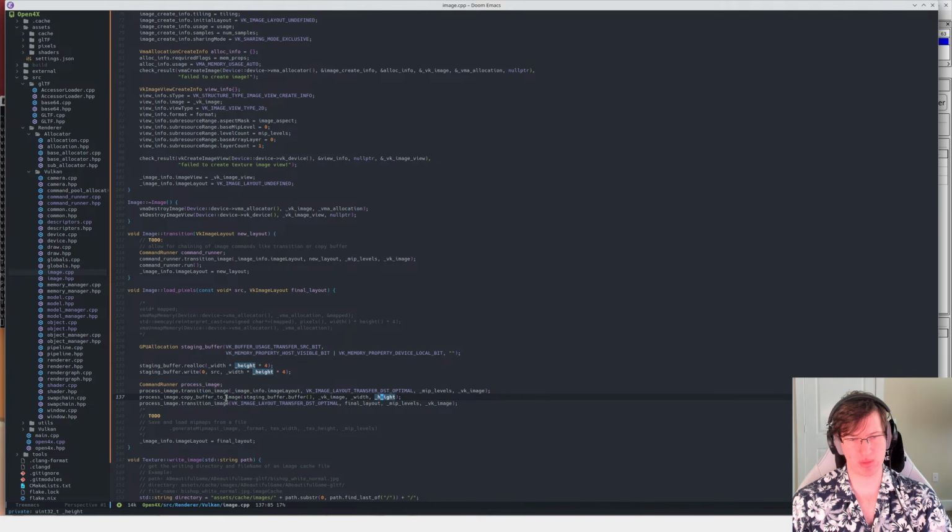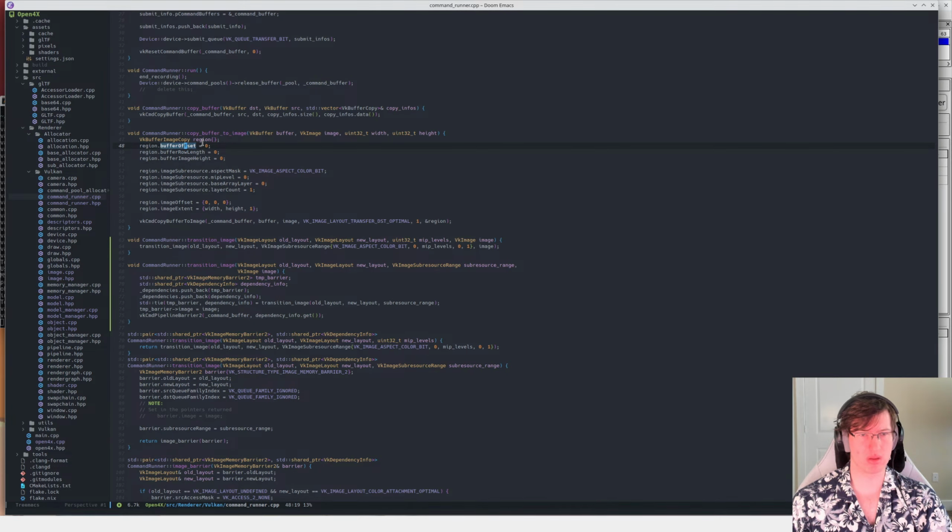Width, height, copy buffer to image. Copy buffer. I don't know if this is the full size of the buffer, but then this should have broken earlier. How does this actually work? Buffer region. Yeah, because this is just width and height. Okay, region.image extent. Region, buffer image copy, MIP level 0, aspect mask.